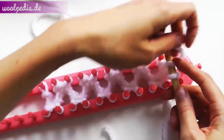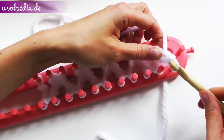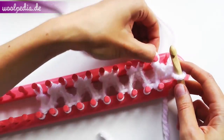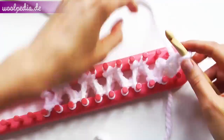Now yarn over and pull the yarn through all your loops. Make sure your tension is very loose. This is a slip stitch. Then take off the next one and put it on your hook and slip stitch again. Continue this way to the end.